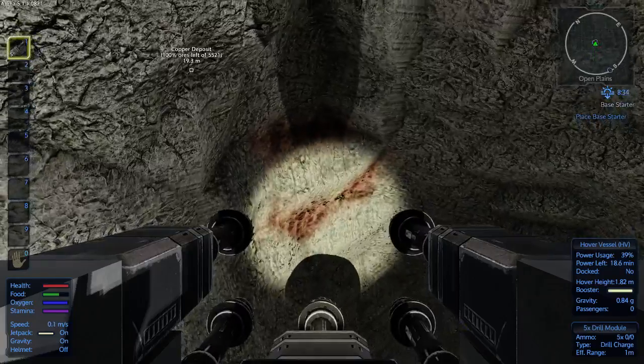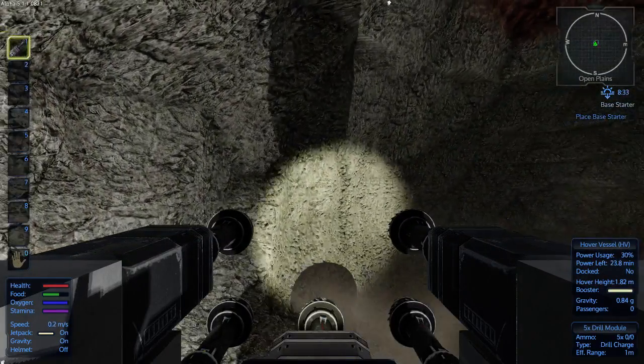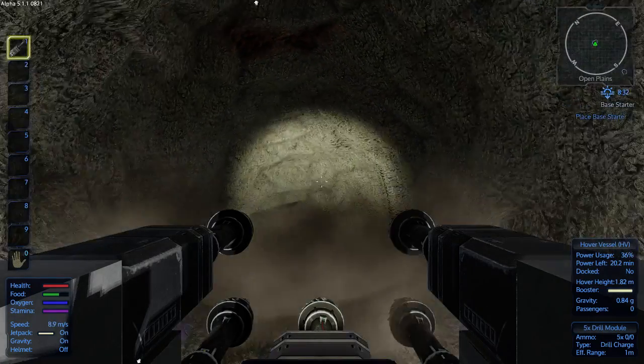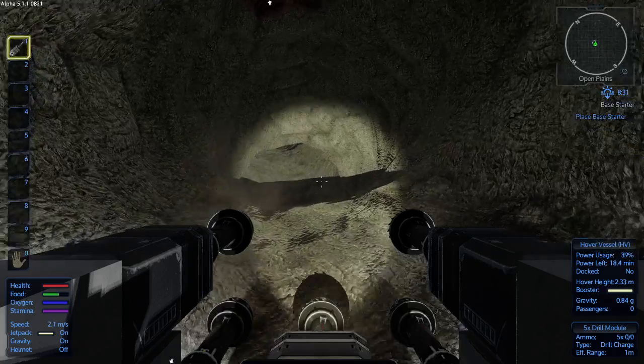Oh, here we are, here's the copper. Right, so let's have a look. Where did I come in? It does get a little confusing. Oh, so I come in over there.